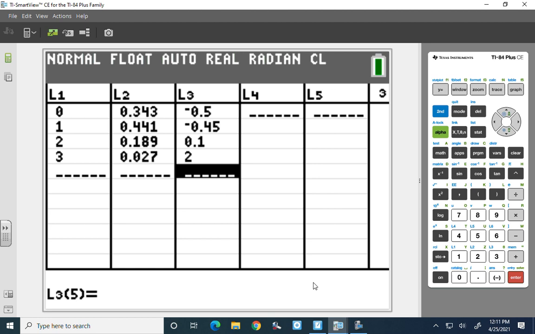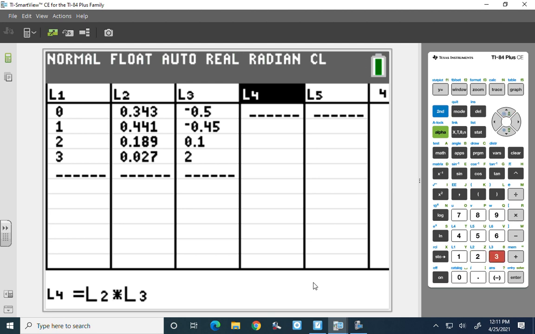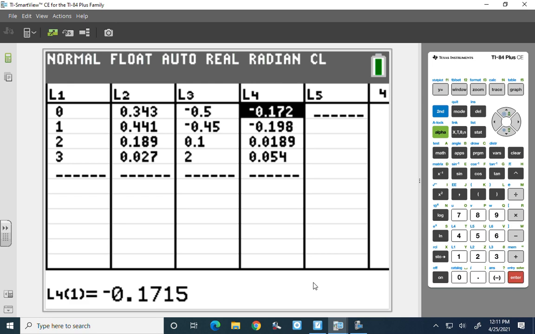All right, so now what I can do is take list 2 and multiply it by list 3, and then sum that up. You can do that over on the home screen, but just so you can see it all happen here, I'm going to do it still in my list editor. If I go over to list 4 and go up to list 4's name, I can tell it to take list 2 and multiply it by list 3. And it'll just multiply corresponding entries together and give me this result right here. And now all I need to do is sum that up. I've now got all the products. I just want to sum up that list.